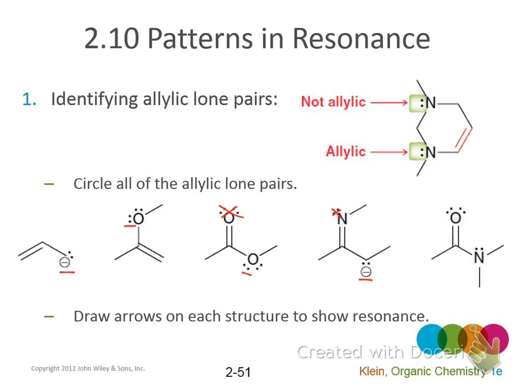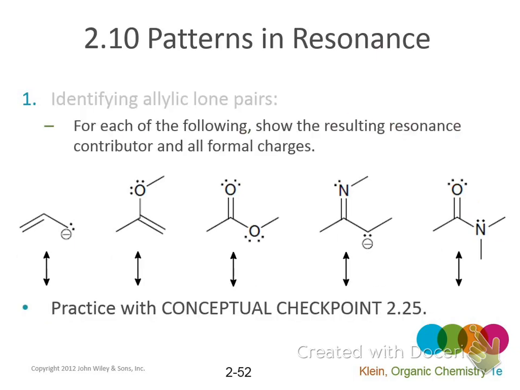So now what we're going to do is draw some resonance structures. That one and not that one. Okay, so that's actually the next slide. We see that the vinylic and the allylic switch. They'll switch back and forth. So what's going to happen on the first one? The electrons move towards the double bond.